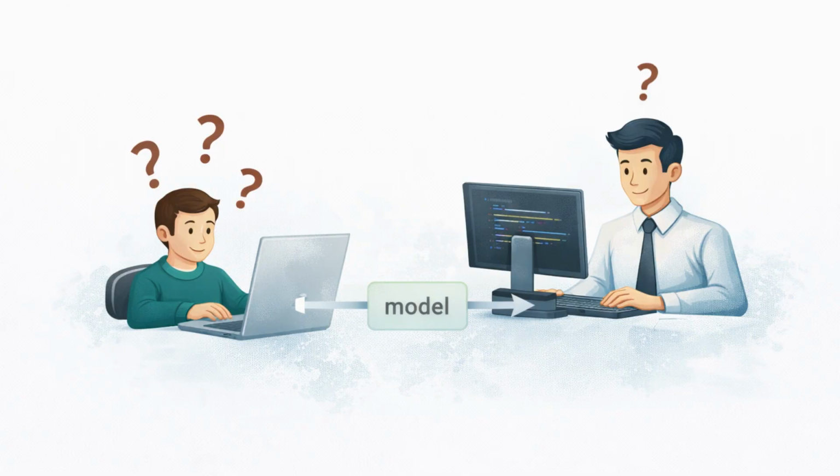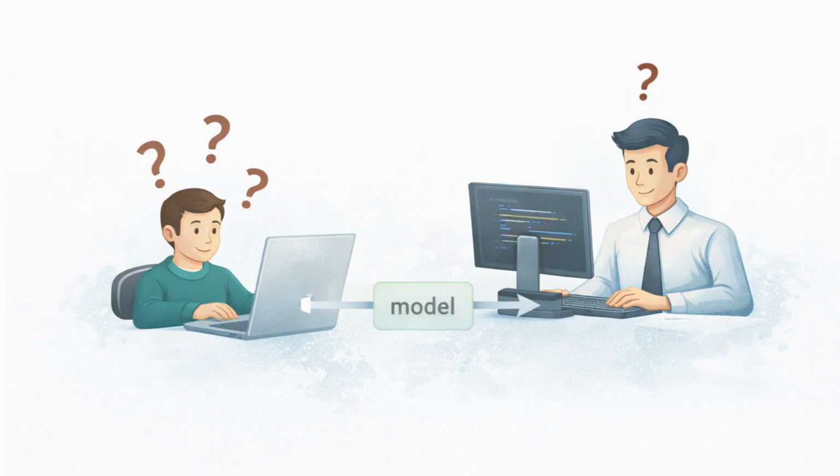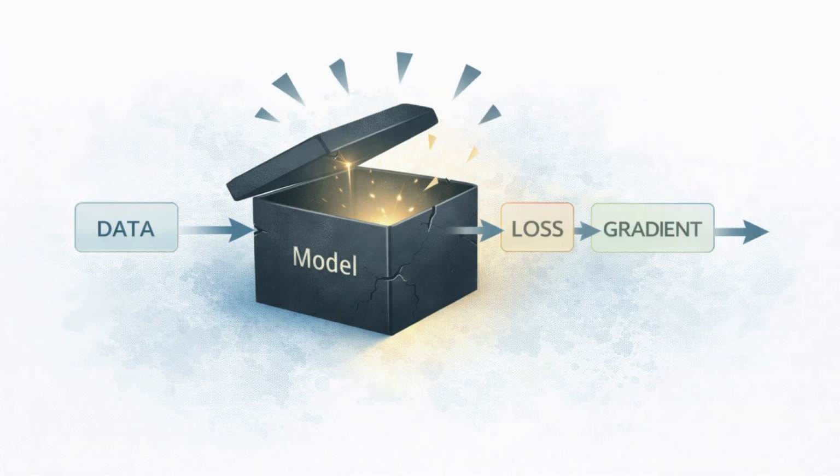If you're new to machine learning, this video will build everything from the ground up. And if you already use linear regression at work, but don't really know what's happening under the hood, this video is for you too. No assumptions, no skipped steps. By the end of this video, linear regression will not feel like a black box anymore. You'll know exactly what the model is doing, how it learns, and how to tell if it's actually working or quietly failing.